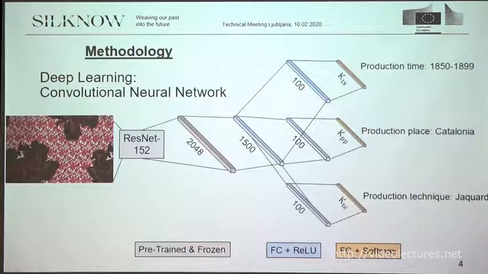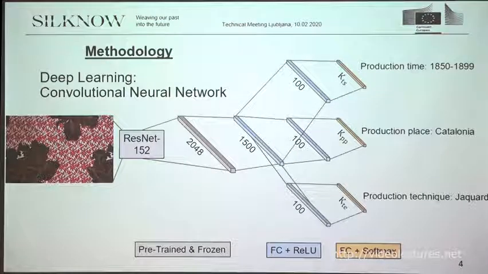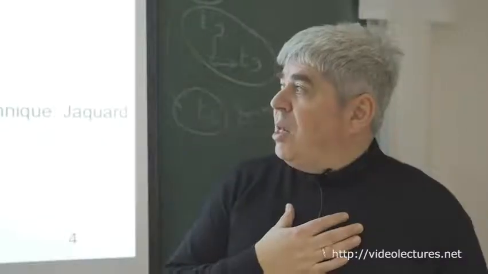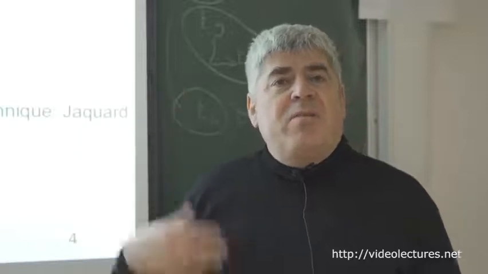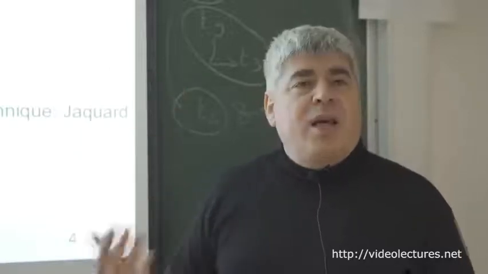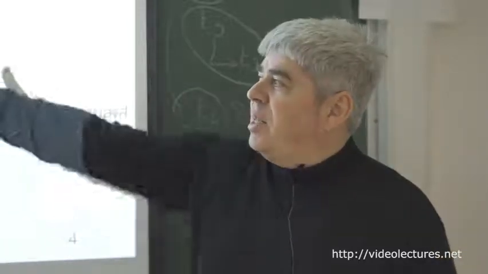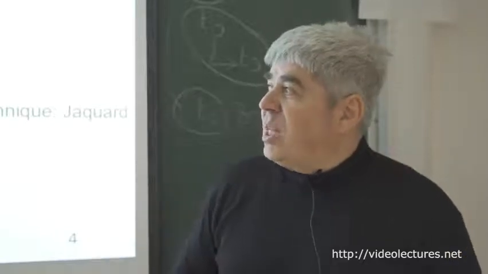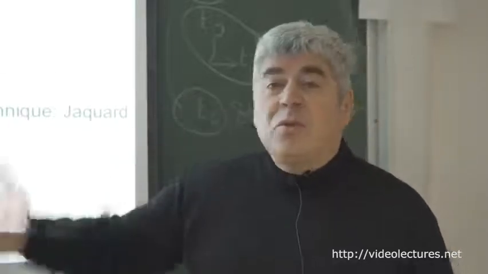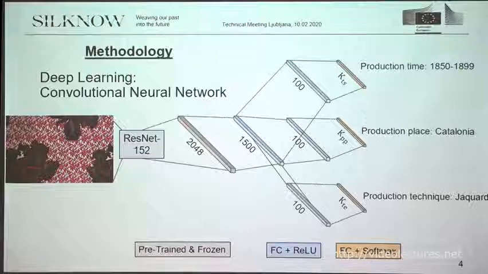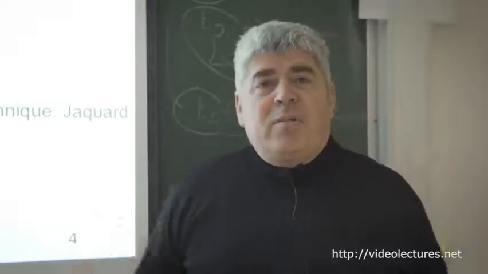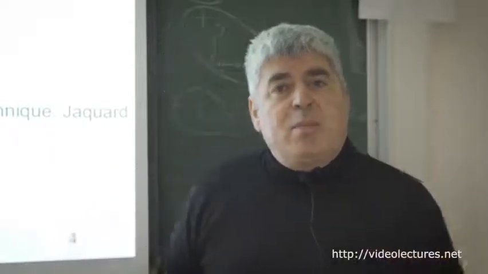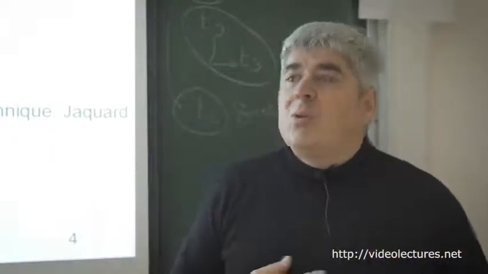The technique that's used for that purpose is a convolutional neural network. That's a network that consists of a series of mathematical operations that are applied to an input image. The name ResNet 152 tells you that there are 152 such operations. So it's a very deep architecture. And at the end we get a feature vector, a vector that represents the properties of this image to the machine.